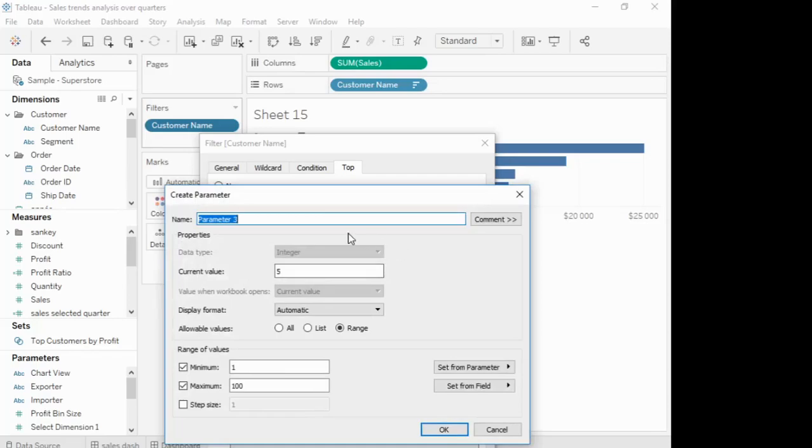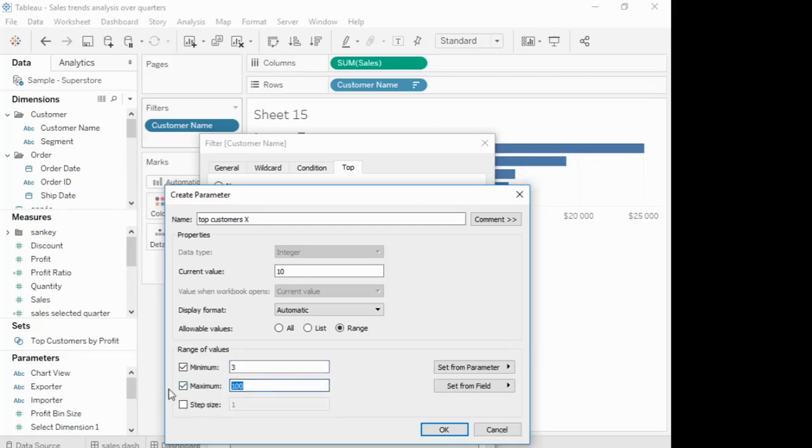Then I will name this top customers X, for example, and I define my default value, or the current value, of this X. Then after I can define my minimum. So for me, it's more logical to have top 3 and not top 1.